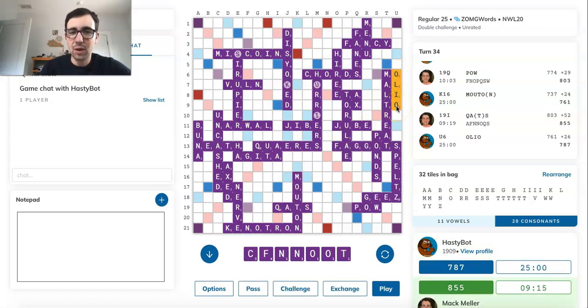Mouton followed by Olio. And this is now looking a lot better, because I have a somewhat okay rack. And I'm up, what am I up now? I'm up 68. Still 32 tiles in the bag, though. This is a very long game.